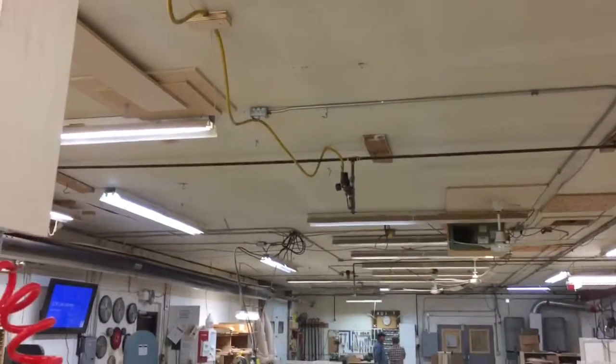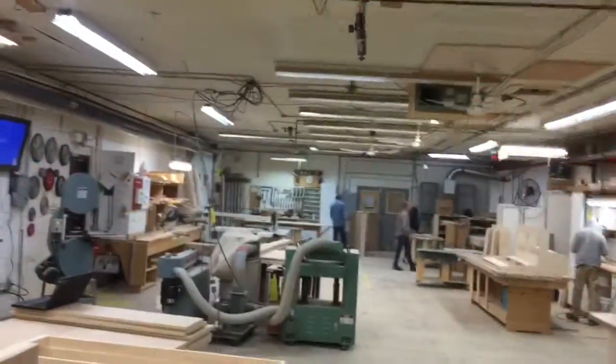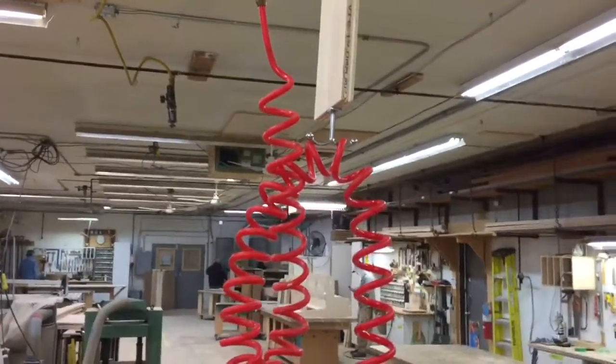Alright, as you can see — no hose on the ground, no hose on the side of the cabinet. What we did was we ran a smaller hose from my main airline over top of my bench to this bracket here with the plywood. There's a hinge up there so this guy can move out of the way in case the cabinet's in the way — if it hits it, it's not gonna break off or damage the cabinet hopefully.